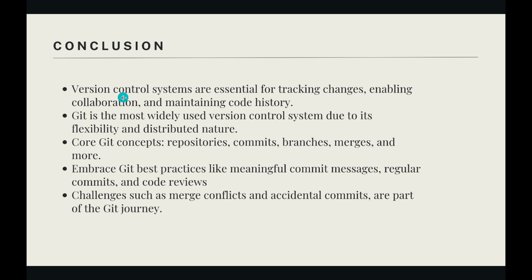As for the conclusion of what we have talked about up to now, version control systems are very useful to collaborate and maintain code history. Git is the most widely used version control system. We also discussed some basic Git concepts, best practices, and some challenges. I hope you got some basic idea about version controlling.